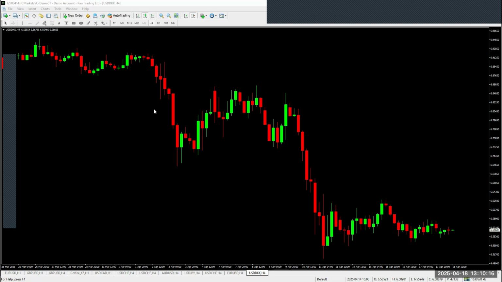But usually what I say is pay attention to the last candlestick. And this is where you need to be very, very keen. Always pay attention to that final candlestick on that drop. In this case, you are going to use the drop base drop. So this last candlestick is very, very important.